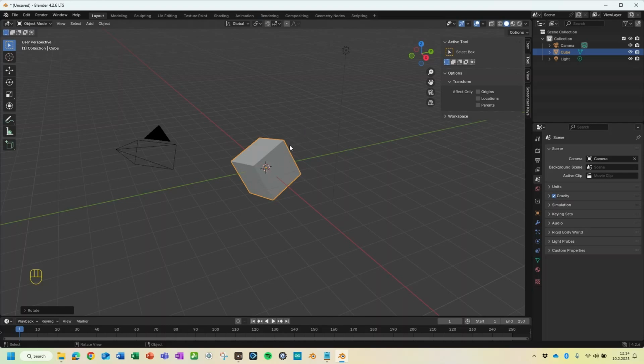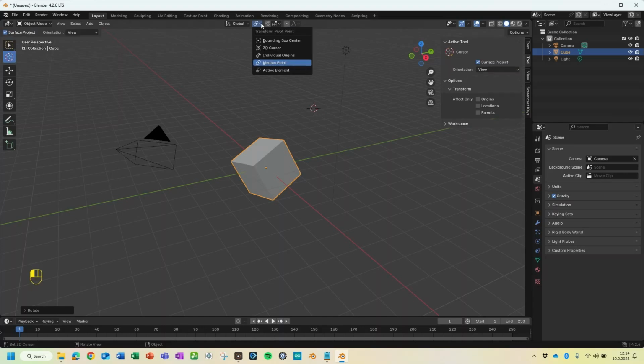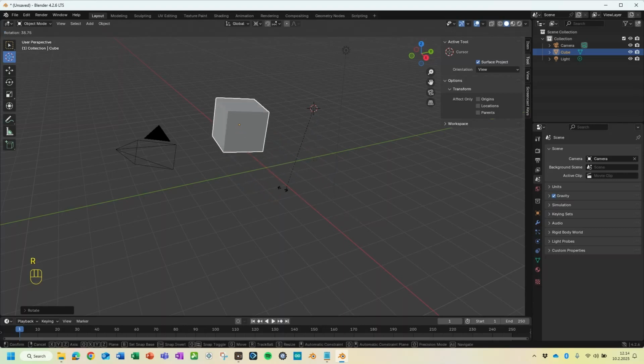But the thing is that you can move your pivot point to the 3D cursor. And now if I rotate this cube, it's going to rotate around this point in space. So it has nothing to do with the object anymore. It's rotating all over the place.